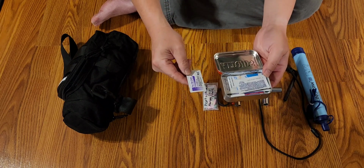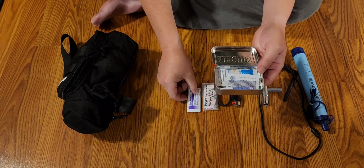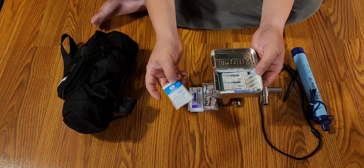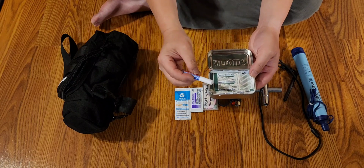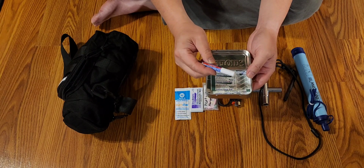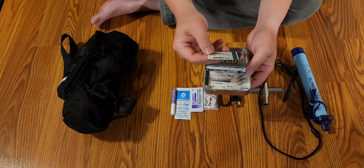We have some first aid cream for burns, some triple antibiotic cream, more triple antibiotic cream. We have some burn gel if you happen to burn yourself. We have liquid stitch in case you have a nasty cut, pretty deep. You have liquid glue here, liquid stitch that can stitch you up and keep you from bleeding like a stuck pig.